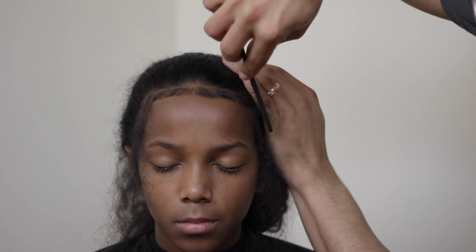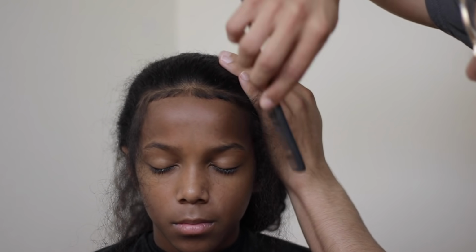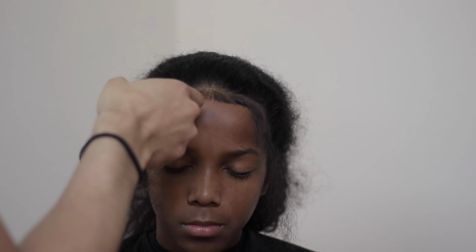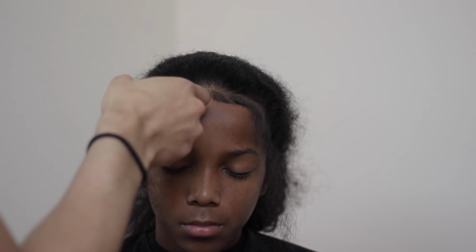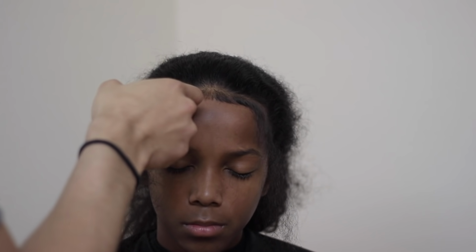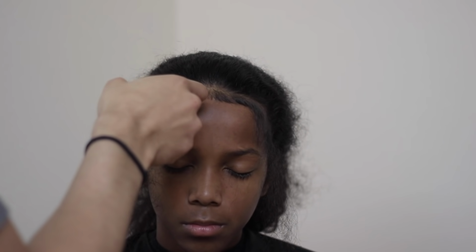Especially because Kellen's hair is so long, I am definitely making sure where his natural hairline is. And you'll see me later on in this video pulling his hair back to see where his natural hairline is when it comes to lining up the sides. But this whole part right here is just a rough cut, because I have not even cut the hair shorter. It's a step before.